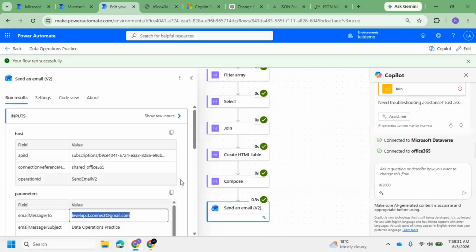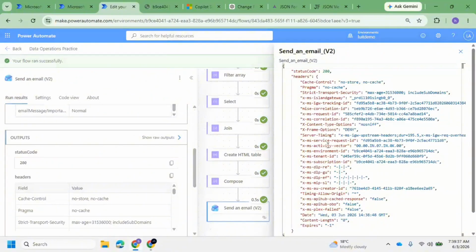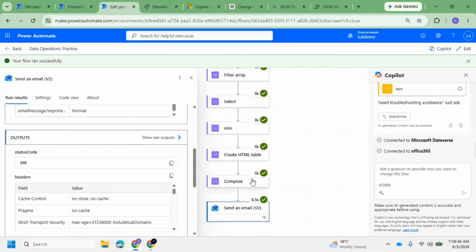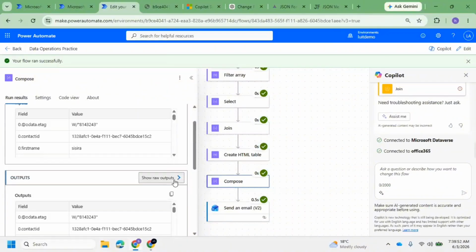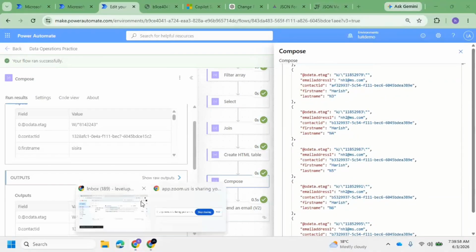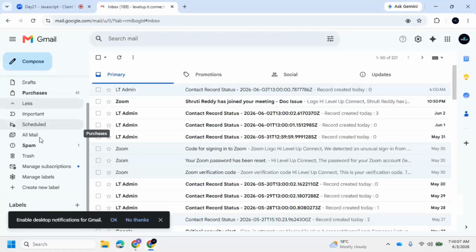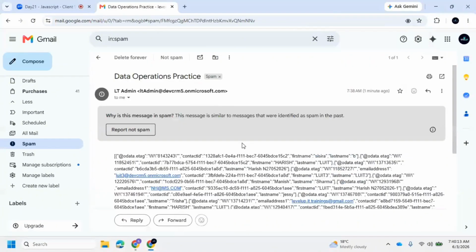If you see the output, in the meanwhile, here show output, it is not coming in a table or anything. It is coming like this. If we go to values also, you don't have anything. Compose also will have similar kinds of expressions. Show output will have all these attributes. Let's see the email. Is it in spam? Maybe because of this code, it will come in there.